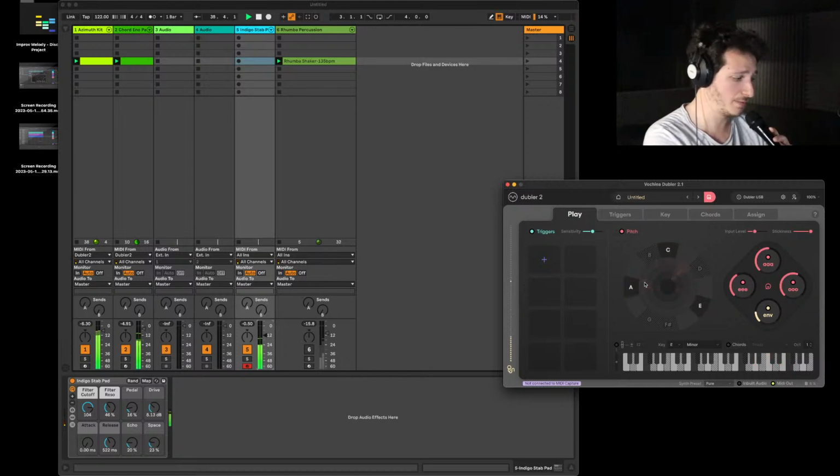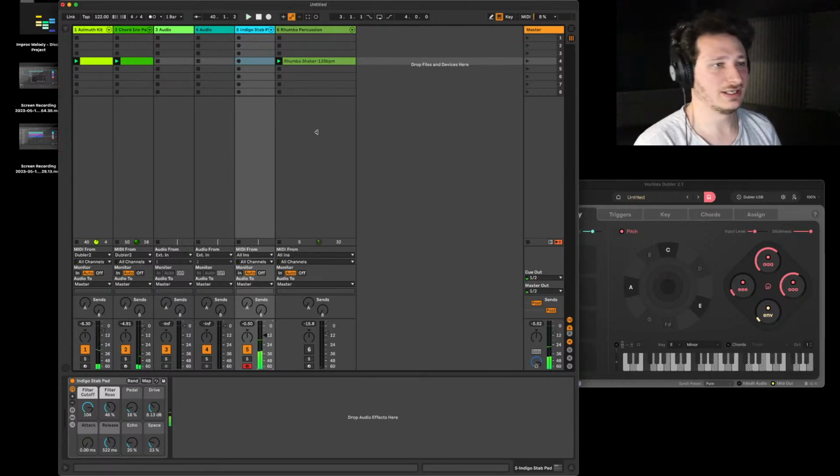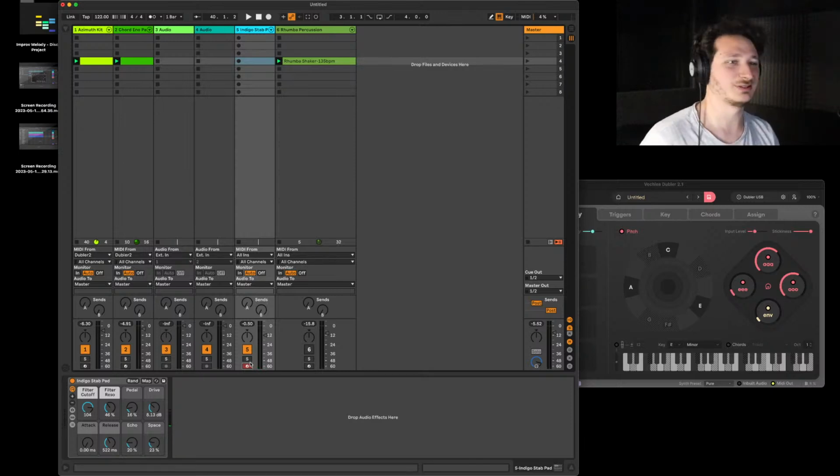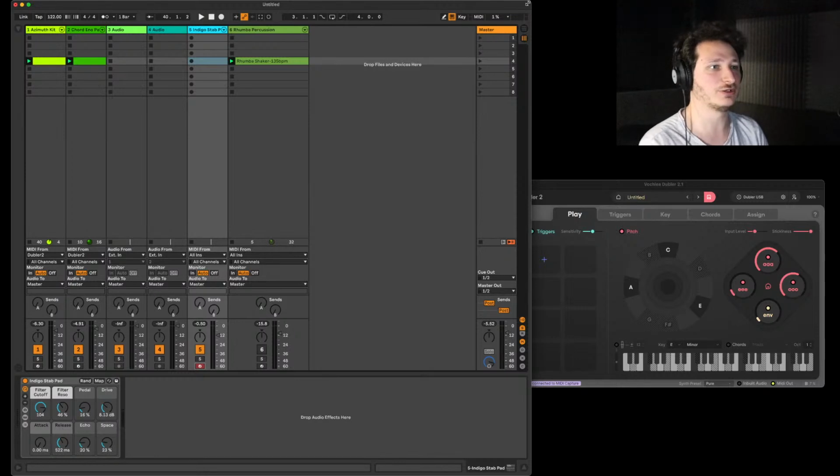And another thing to mention, I just whipped that up quickly. Sorry, it's a bit of a funny melody. But the idea is that Dubler in general, as a production tool, as a possible tool for live, takes a lot of practice, and it takes a lot of thinking about how you're going to use it.